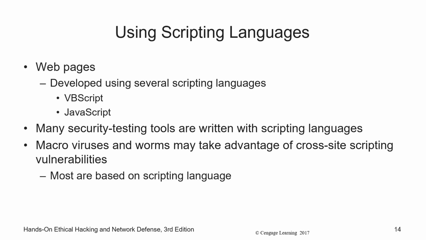So when you're using scripting languages, there's lots of scripting languages. VBScript and JavaScript are examples. Scripting languages can run both in the client side and server side. Not all run on client side and server side. For instance, JavaScript can actually be used as a server side scripting language. For the vast majority of the time, it's used as a client side scripting language. But when we talk about Angular or Node.js, a lot of that JavaScript code runs on the server side.